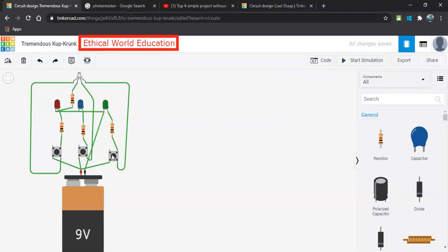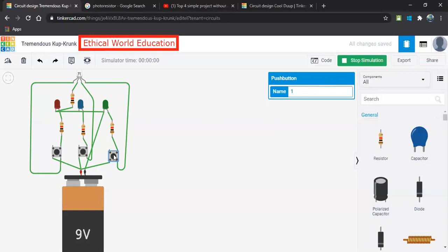So let me start the simulation. When I click on this, you can see the red color. When I click on this, you can see the blue color. When I click on this, you can see the red. When I take it out from here, it will be a plain white color. So it works only when we click on the push button, and the color changes accordingly.